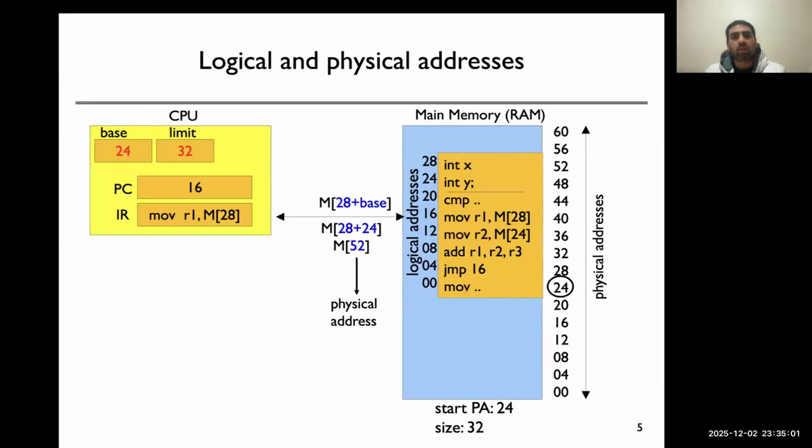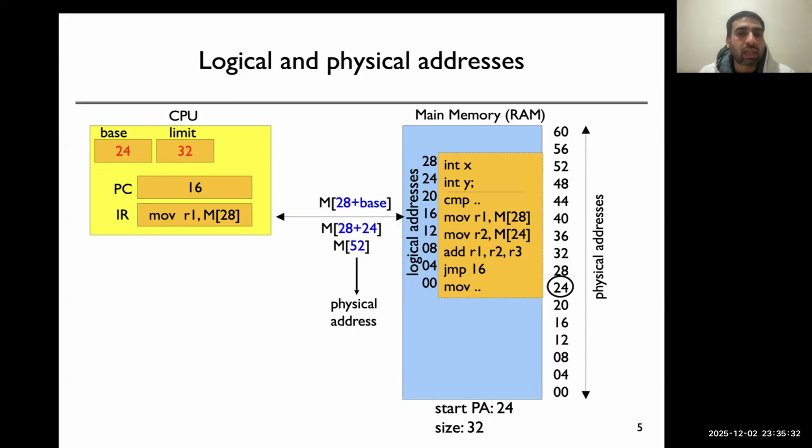So here is an example to understand how a logical address is translated into the physical address. This is a very basic approach, but there are more advanced mechanisms which provide more flexibility. We will have a look at them hopefully in today's lecture. I will try to cover it today. If not possible, then in the next lecture.